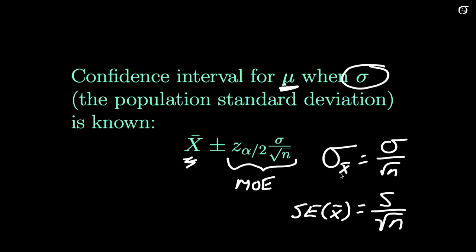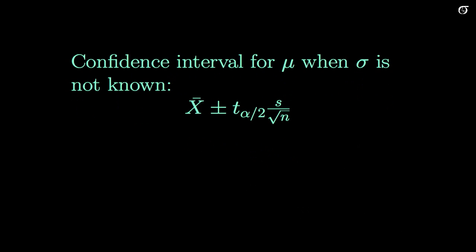Now when I put s here in place of sigma, something happens to the underlying mathematics, and we can't use this z anymore. When I replace sigma with s, it changes slightly to this type of thing, which might look very similar, but I've got my point estimator, my plus and minus margin of error, I've got s up here in place of sigma, but what's happened now is I have to use this value from the t distribution instead of the standard normal.